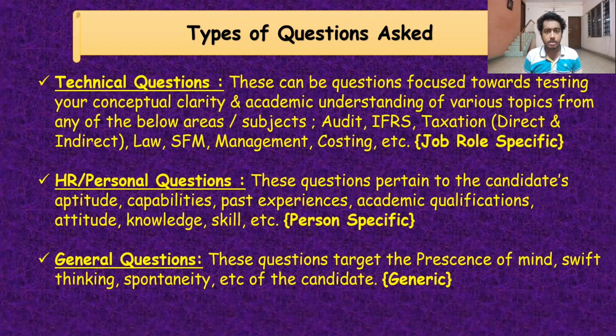Next comes the HR or the personal questions. These are more generic ones, but these are questions that are more specific to you rather than the job. So it's more person specific than being job specific. So the HR questions are the ones which pertain to the candidate's abilities, capability, aptitude, attitude, and then his or her own academic qualification or past experiences, etc.